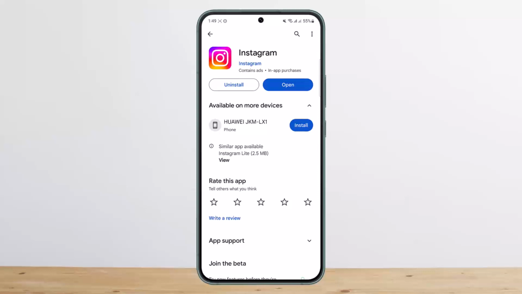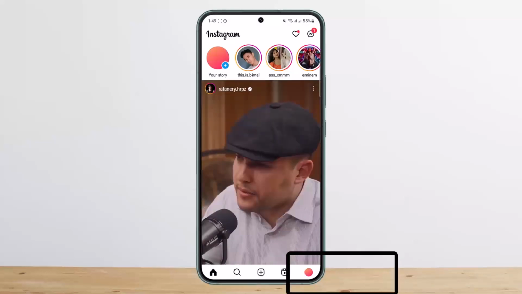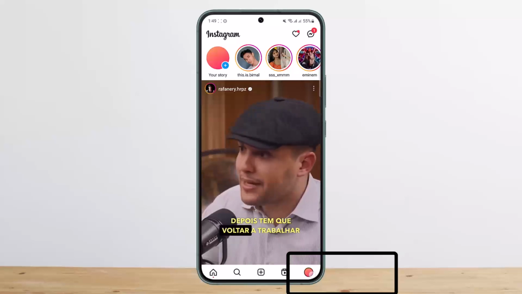Today I'll guide you on how you can easily remove your Instagram account from another phone. Now the process is quite simple and quite easy, so let me guide you through. First things first, you want to open up your Instagram account. Next, tap on the profile icon at the bottom right corner of your screen and you'll be headed into your profile.